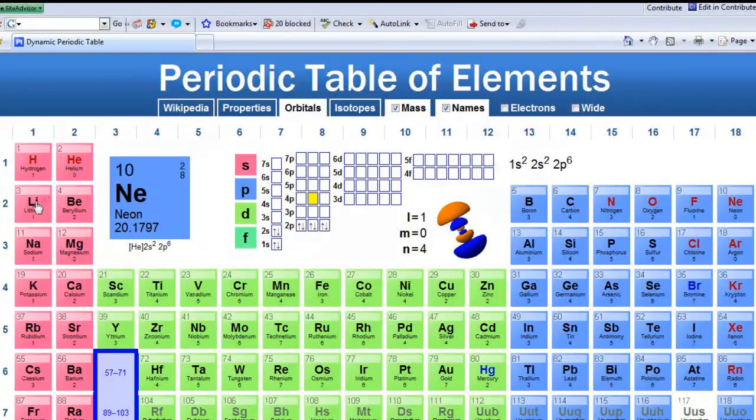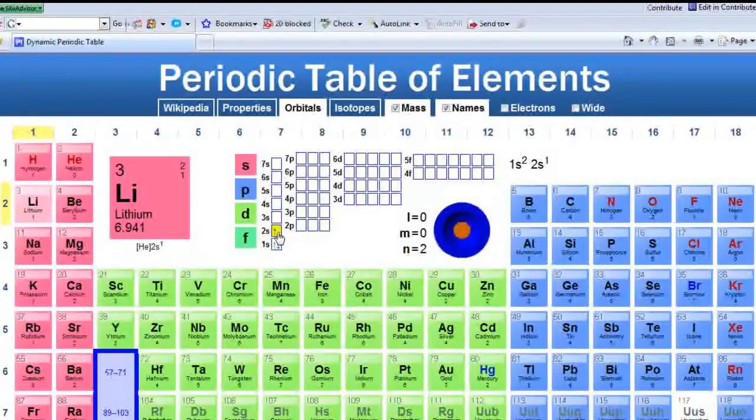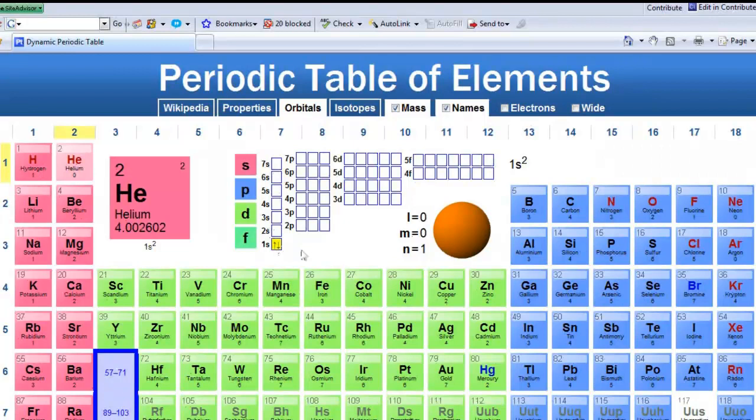Because it walked backwards and now it has the electron configuration like helium. Well, let's take a closer look. There's the electron configuration for lithium. 1s2, 2s1. And there's the orbital box diagram. It's going to lose that one electron in the 2s subshell to be like helium. So there's the electron configuration for helium. 1s2. And there's the orbital box diagram.